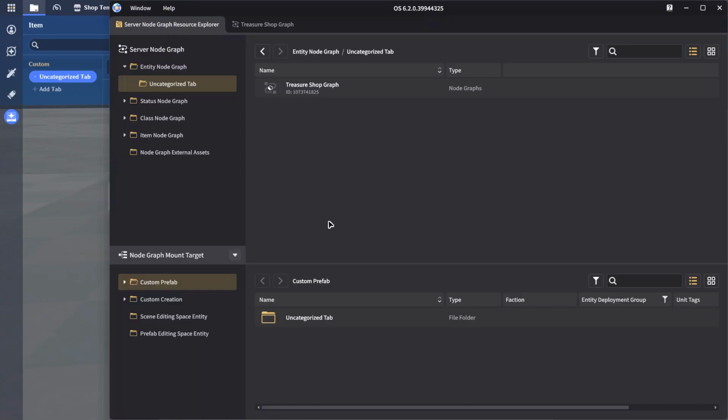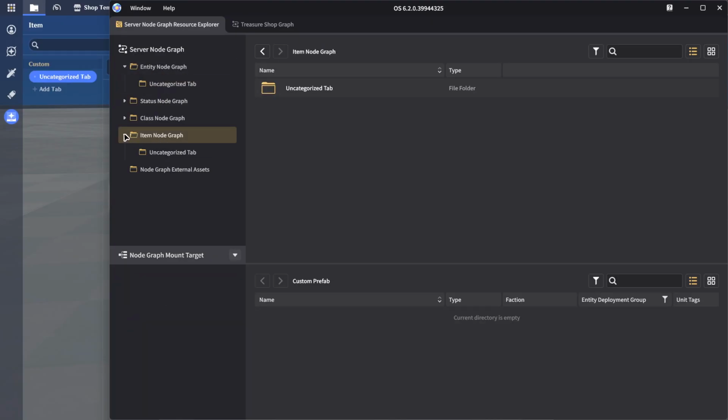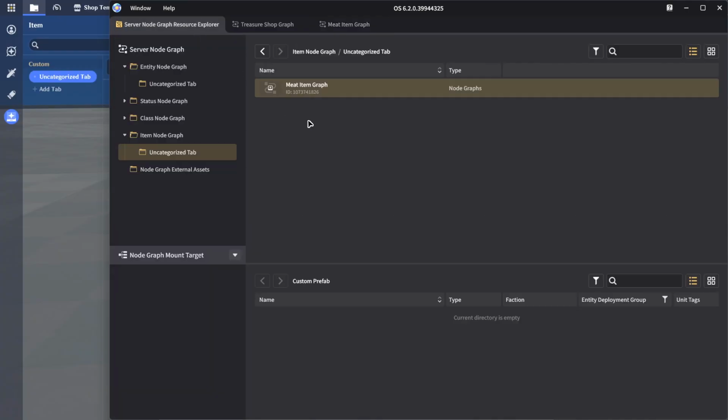So we are going to go to our editor. We are going to find item node graph. We are going to open it, and we are going to create an item node graph for our meat. So we are going to create meat item graph. And let's open it. Let's also create for the other items.